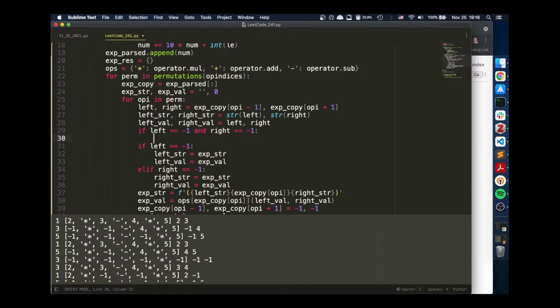So they have all been considered. In that case, oh, what should we do in that case? Yeah, so we go left first. Then we go right.